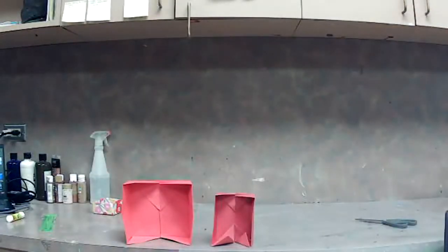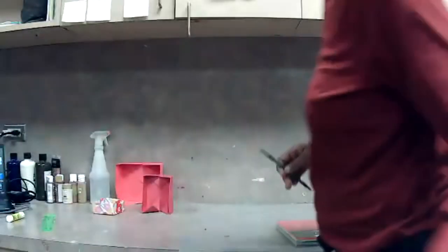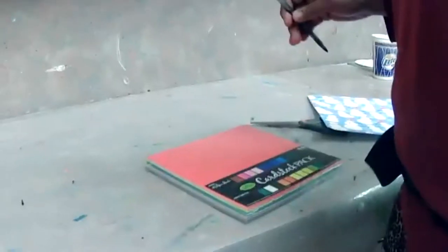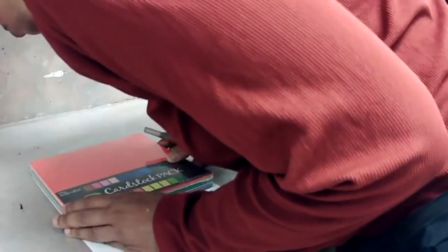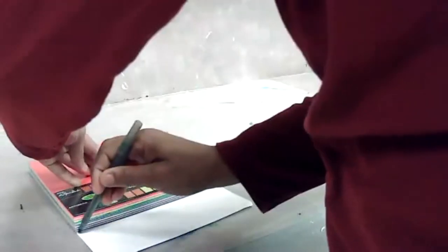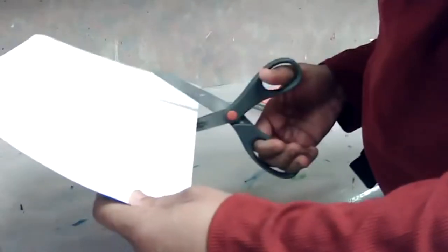So anyway, I'm going to get this page here. And I already have a pack of paper that's 8x8. Since I have a decorative piece of paper, all I'm going to do is sit it on there and trace out an 8x8 square. And I'm going to cut that out, and then we're going to start our paper fold.